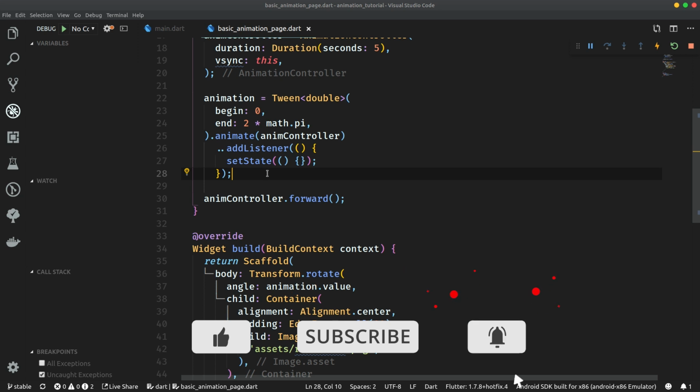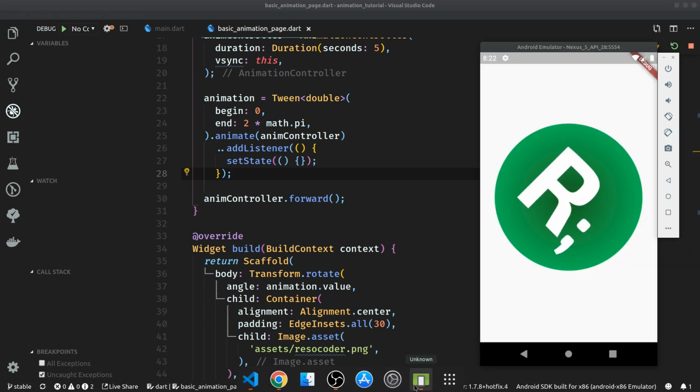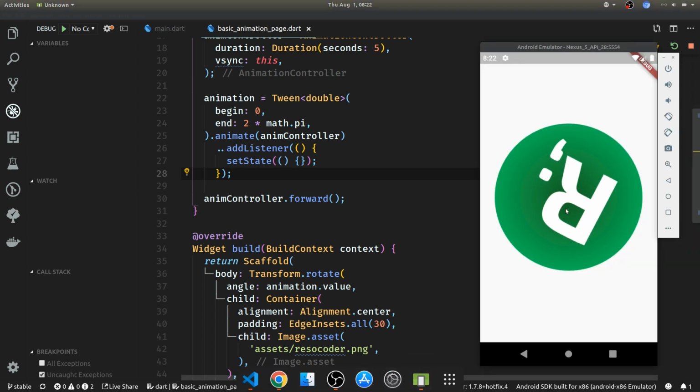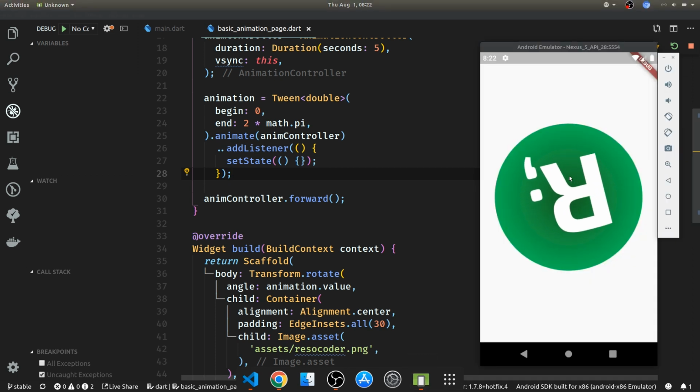What this means now is that if we open up the emulator, and actually we will have to perform a hot restart, so Control-Shift-F5, I hope so, yeah. So now it's animating, right? But it's kind of a boring animation. It doesn't have any bounciness or anything like that. And also it stops after just one time of it being rotated. So let's see it once more. And sure, it animates again, but again, it will stop once the animation finishes.